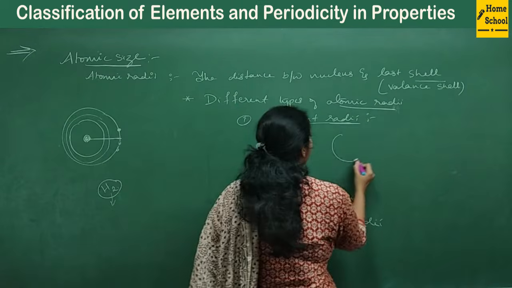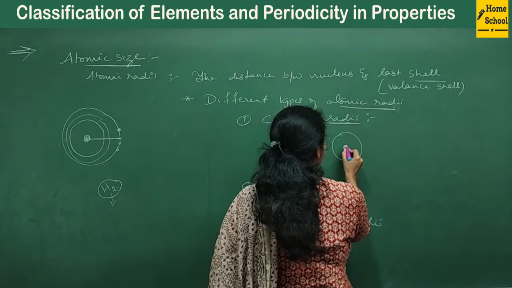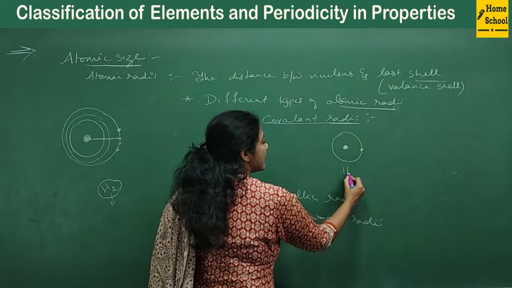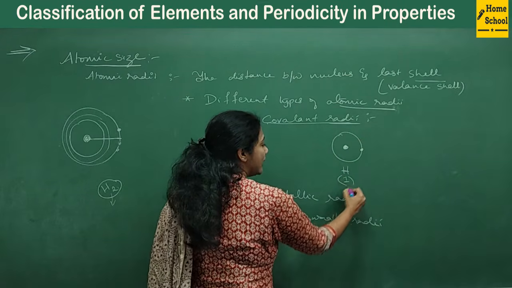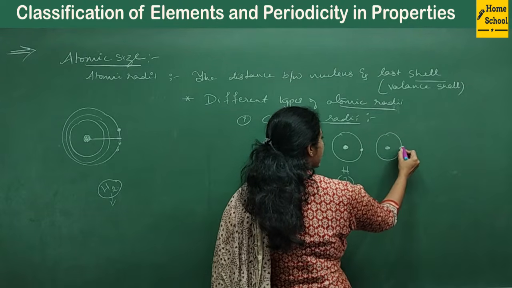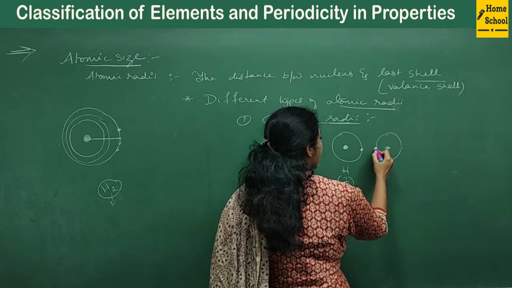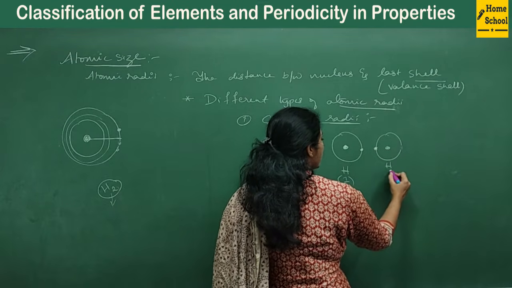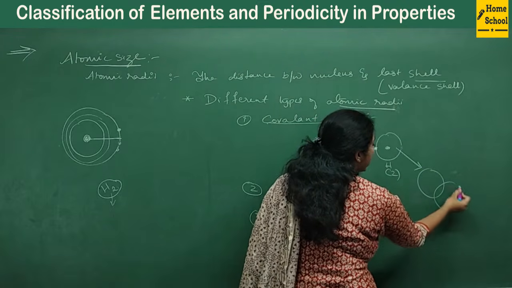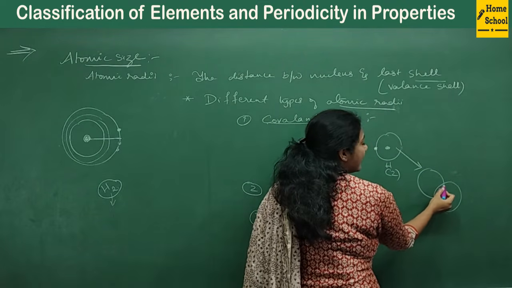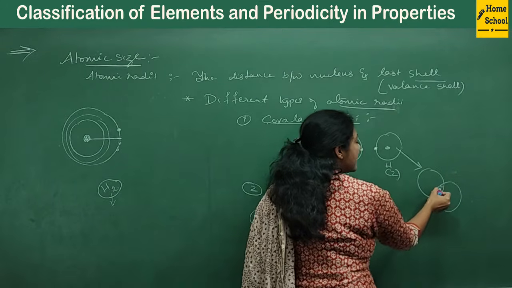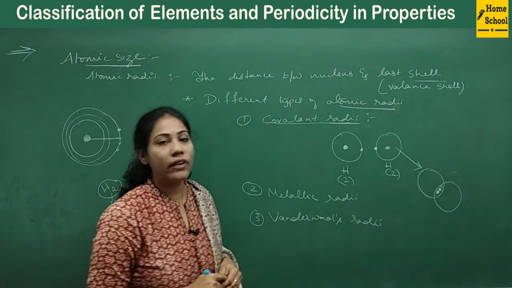See, this is a nucleus. This is the first shell where one electron is there. So this is hydrogen atom 1, and this is another hydrogen atom where the electron is there, right? Let me write this electron this side. This is hydrogen atom 2. When they overlap, this is how the atoms overlap, and here your covalent bond is formed. Sharing of electrons takes place. That itself we will call a covalent bond.